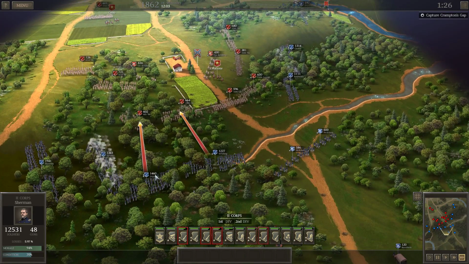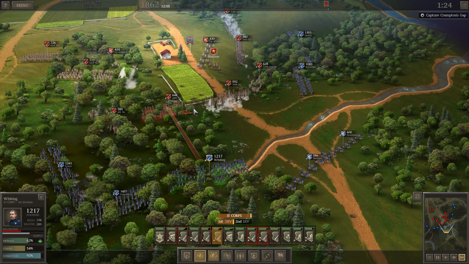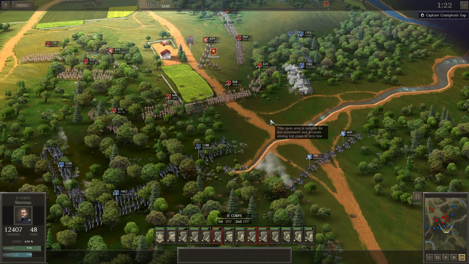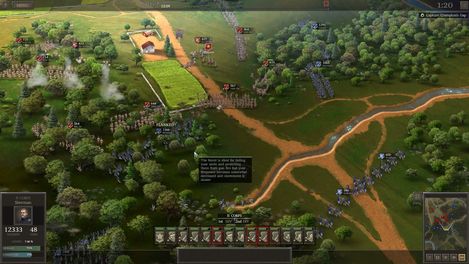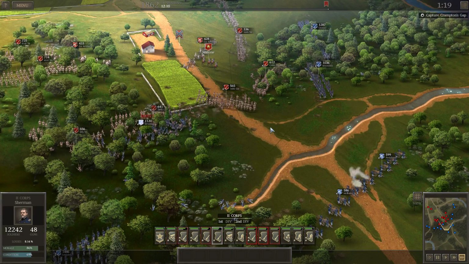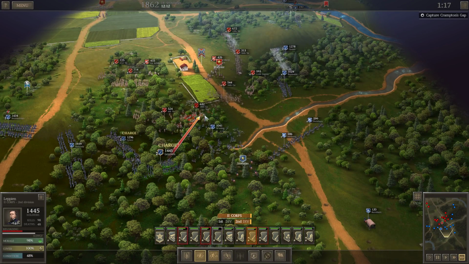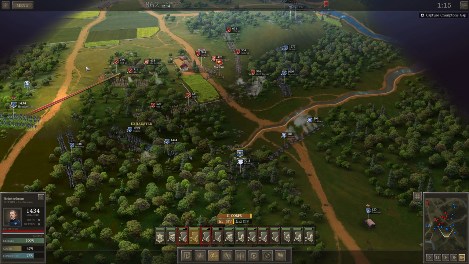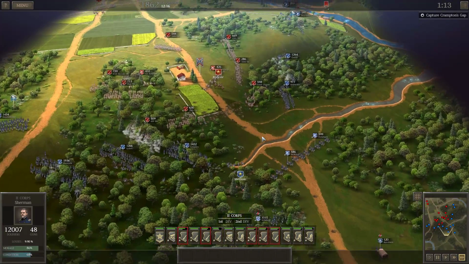There's nothing to do over here. I could charge, give that order. Will I break? Time to find out, I suppose. It's gonna suck. Yeah, they won't make it. Keep the advance going though.